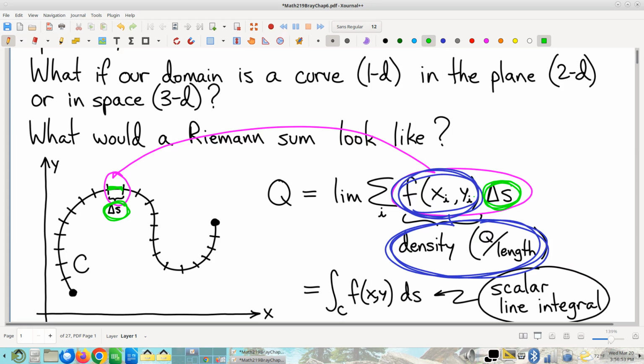And then I'd like to add that up over the entire curve. You're going to have to figure out how that works, and we'll talk about that in a couple of minutes. But adding up over the entire curve gives us another Riemann sum. Okay. How are we doing? Everybody kind of on board? I know this is all kind of vague right now.